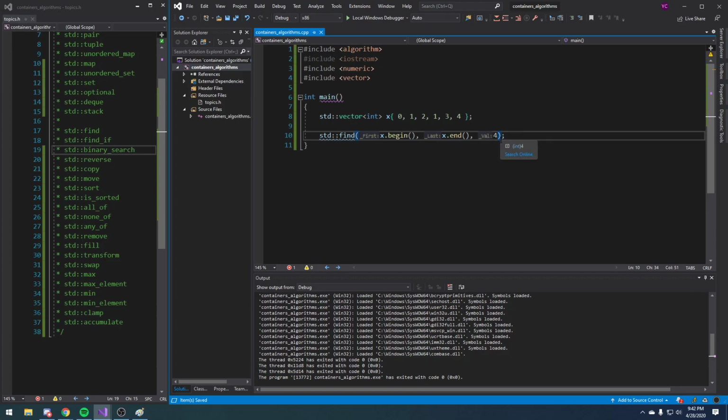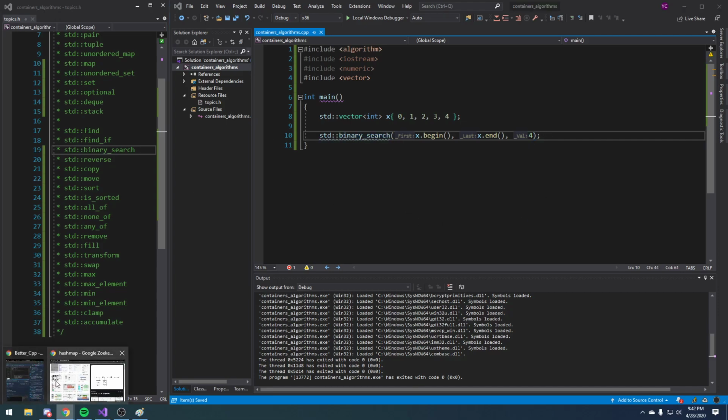We don't know how the pivoting works internally, but only use it on sorted containers, because what happens with the binary search is that it searches by binary value, right? So it starts in the middle, right? It says, okay, is my search for value 2? No. Okay, is it less? It goes to these two. It compares it to one of these two, and then otherwise it grabs the other one. Is it more? Then it does the same thing on this side. That is what std binary search does.